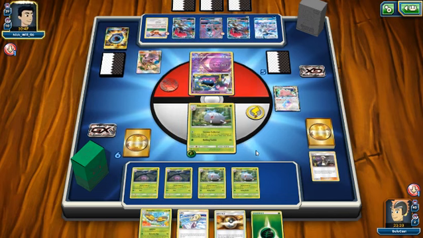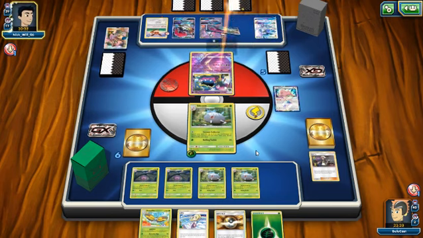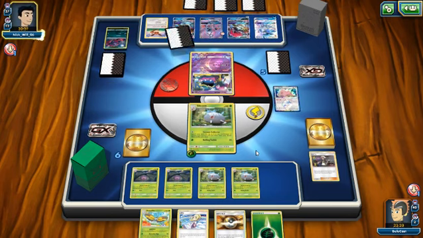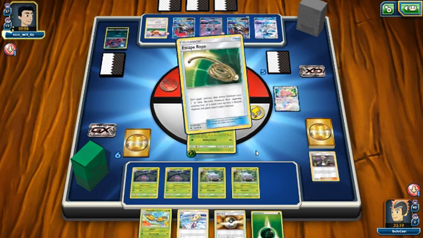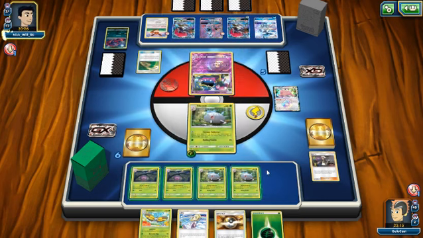Interesting. So he's not going to Guzma. He could have Switch, to be fair. He probably does have Switch if he's got a Pokemon with 4 retreat cost. It would be kind of stupid not to run Switch. Or Escape Rope. Let's just send up another Silcoon.